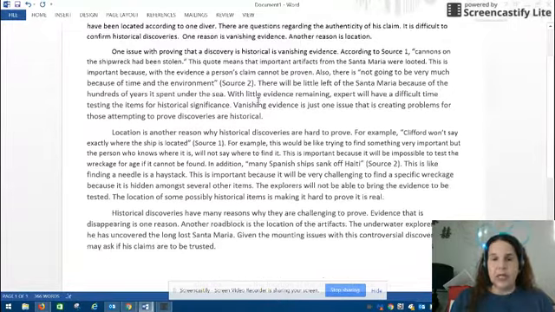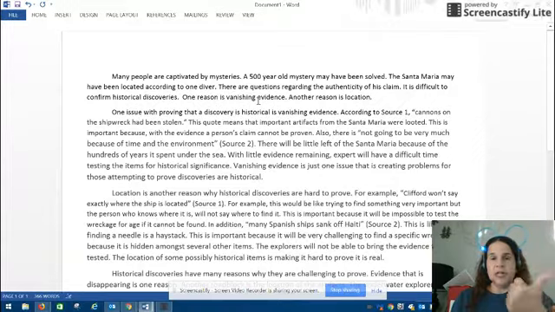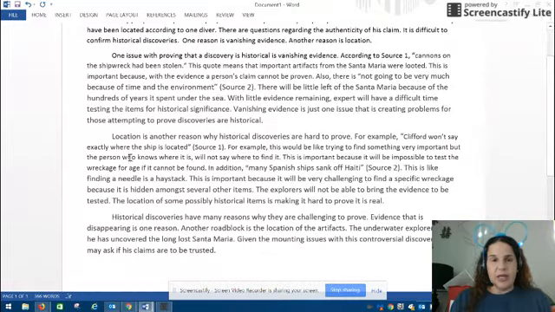You have your two body paragraphs. You have two pieces of evidence in each body paragraph. Okay, you have two elaboration sentences in each body paragraph. Okay, so you need an introduction with that controlling idea or claim. You need a body paragraph with two pieces of evidence and two pieces of elaboration for each evidence. Again, rinse and repeat, right? Repeat that again for that second body paragraph.